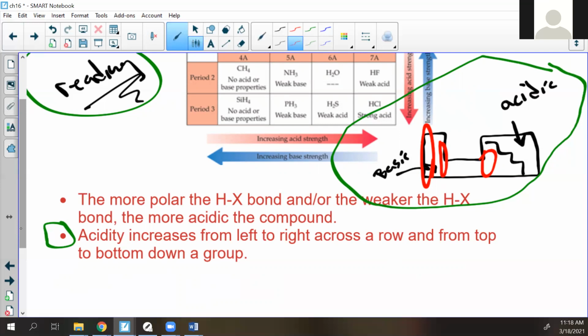Now, those are general statements. There are definitely exceptions. The main one being HF. Well, it's like that where there's trends. That's chapter 7, but this one you just read at the end of chapter 16. Because F is extremely good at holding on to what it already has. So it's still reactive, but it holds on to H a lot stronger than water attracts H.